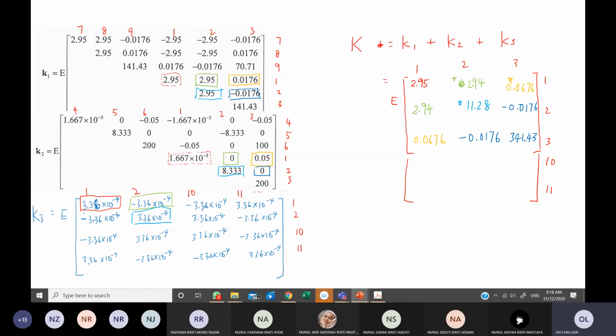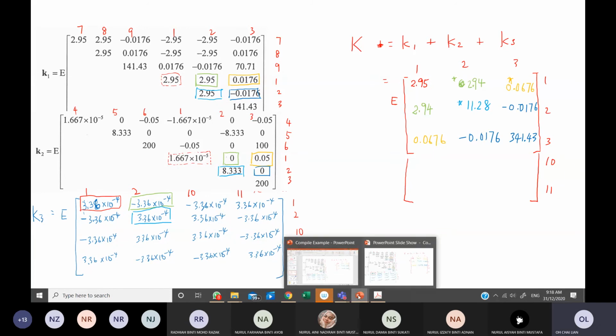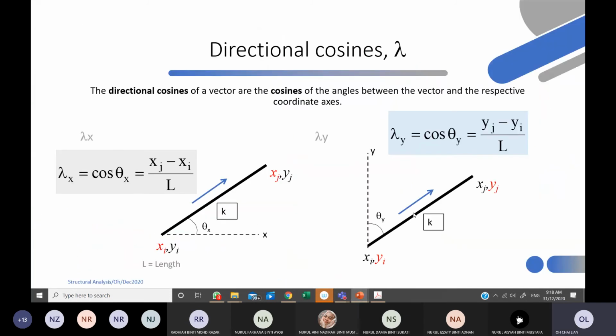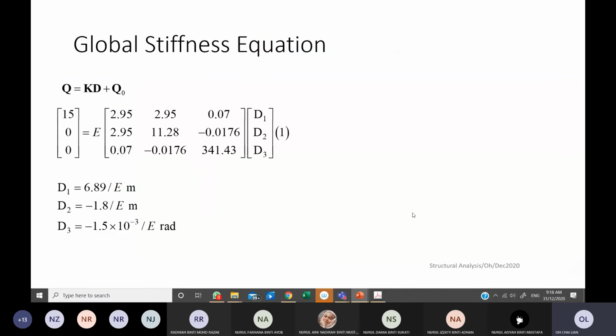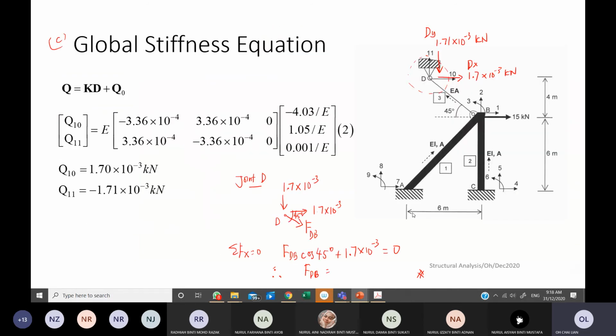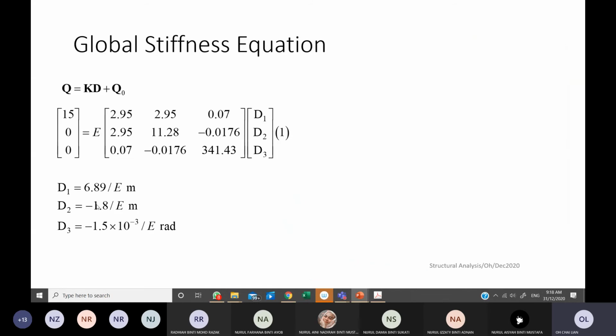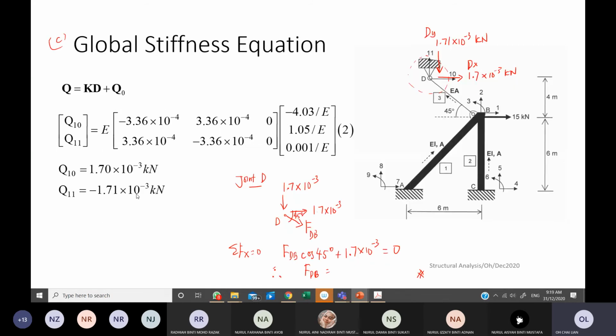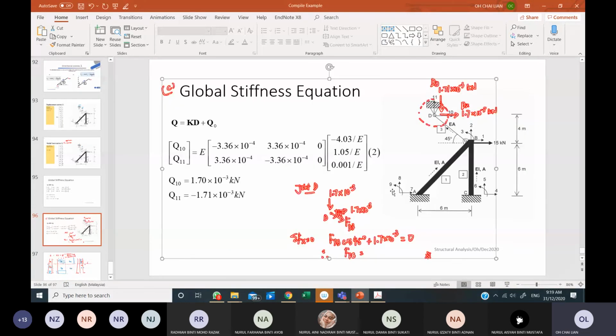Okay, have you done that? Yes. Okay, so let us see whether you have the same answer as the previous class. Do you get this? Yes. Okay, but for D, we have a new value here, so you need to copy this D1, D2, D3 to put in this. Okay, we are going to do that.